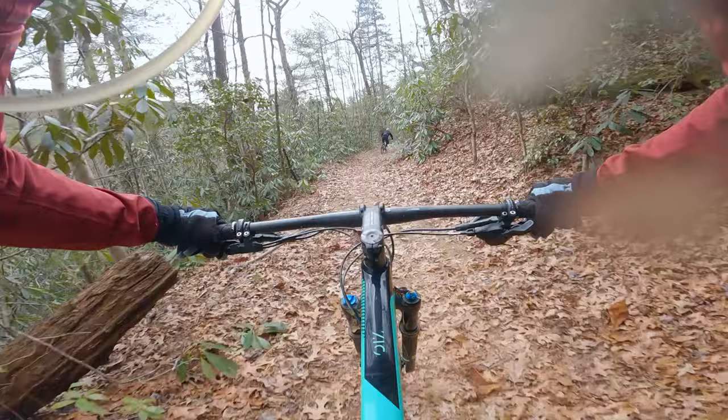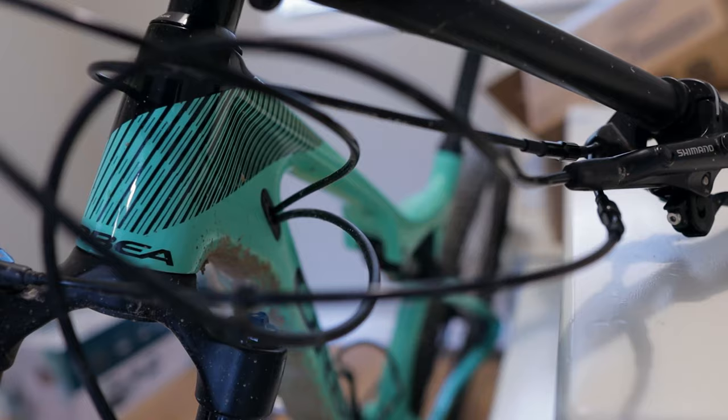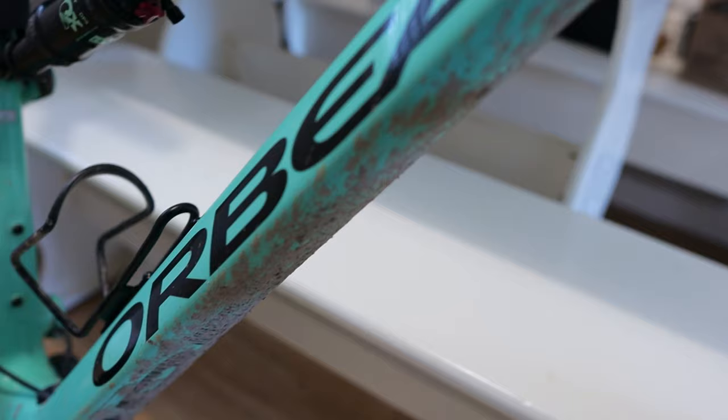You were either going straight up or straight back down, and you gotta have some fitness to get around out there. My weapon of choice for this adventure is the only mountain bike that I have. It is my Orbea Oiz that has 100 mil of travel. And by the end of this ride, I could see the huge appeal of a trail bike with more travel. And all of it really can be done on an XC bike, but geez, wouldn't it be more fun on something a little beefier.